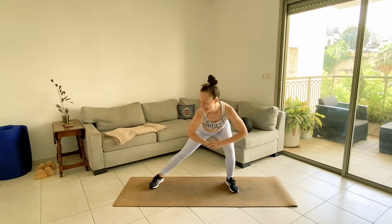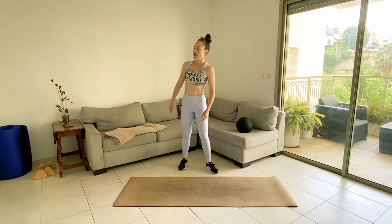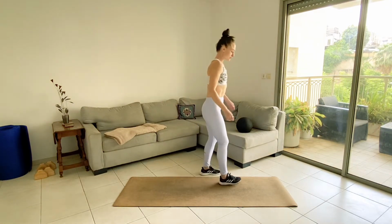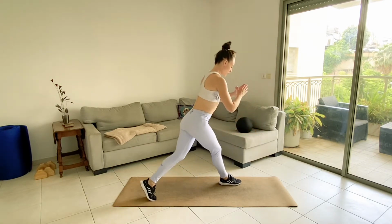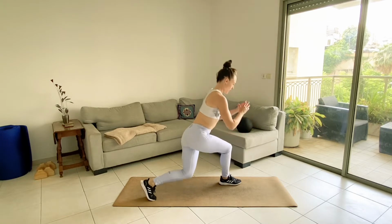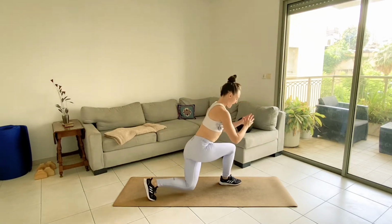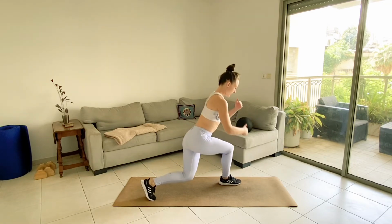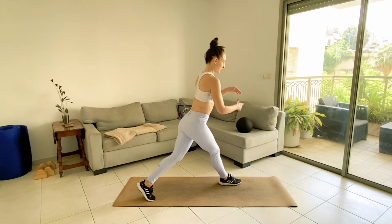3, 2, wow. All right, on my right, left goes back into a cross back. And we drop down, digging the right heel into the floor. It's really about that right heel, but kind of back. And I am constantly aware of my kneecap being aligned with my second and third toe.